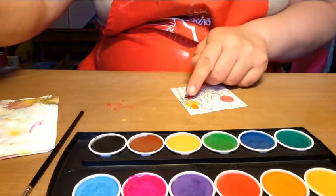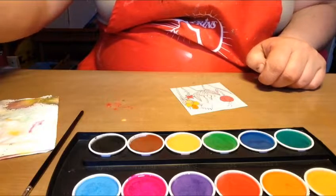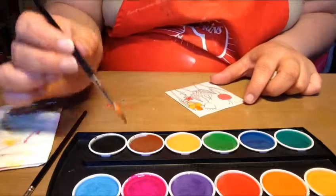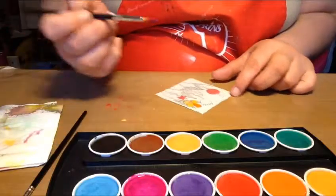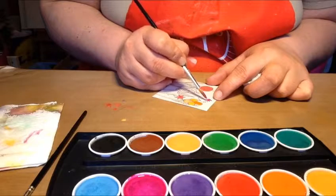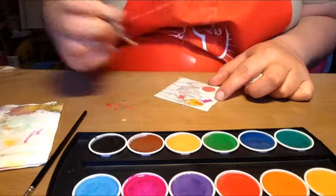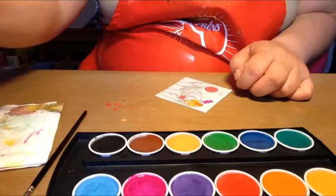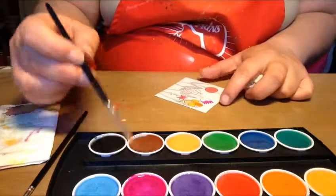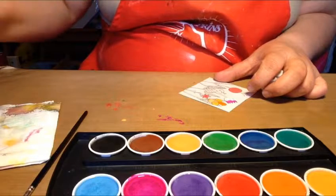I'm just going to let it dry because I want to shadow it here with the other color. Well, we just have to do these two. And I think I want this one to be pink. Bright pink, and then I think I'm going to use maybe try and blend them in here. I don't know if that will work, but we'll see.